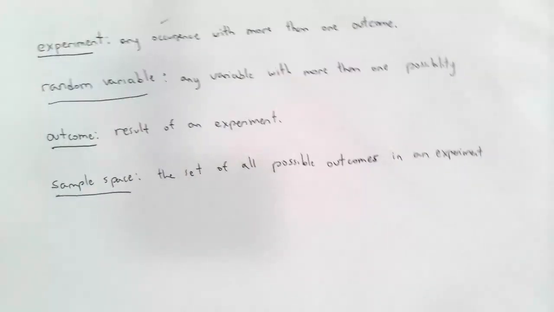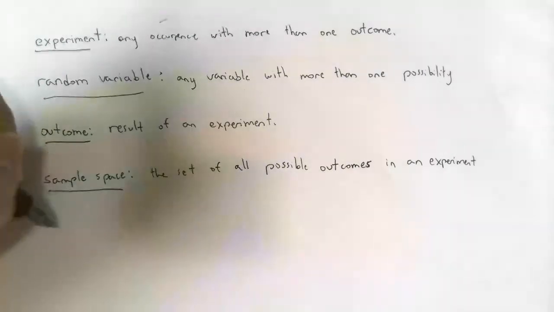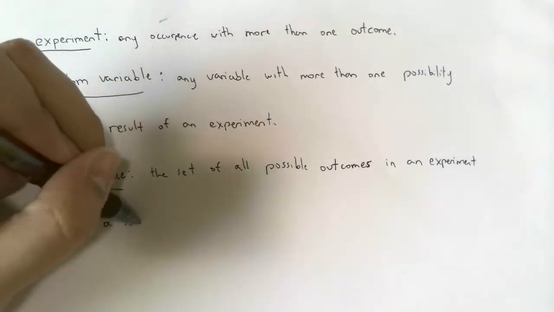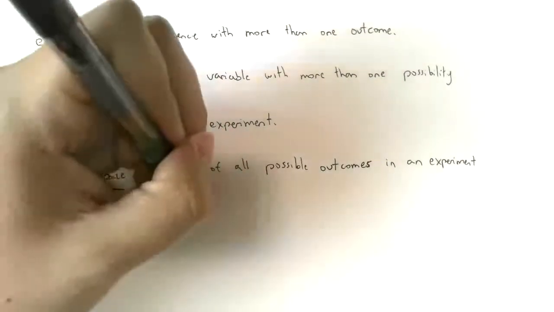Okay. So the set of all possible outcomes in an experiment is my sample space. So my sample space should include every single possible outcome: heads, tails, how long it was in the air, 0 seconds. Let's say it never went to the air, right? Like 0.1, 0.2, it's everything. Everything is in our sample space. And finally, an event is a subset of the sample space. So just a combination of values from the sample space.